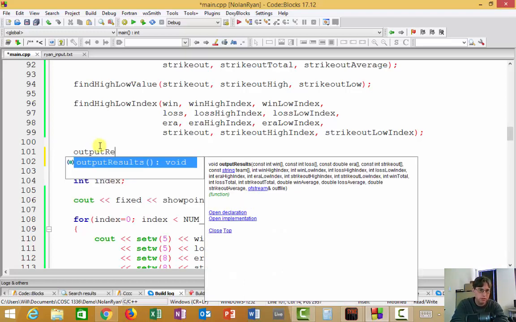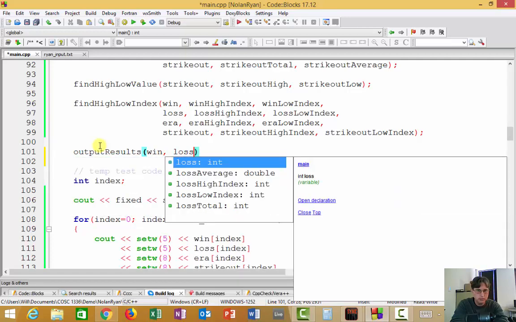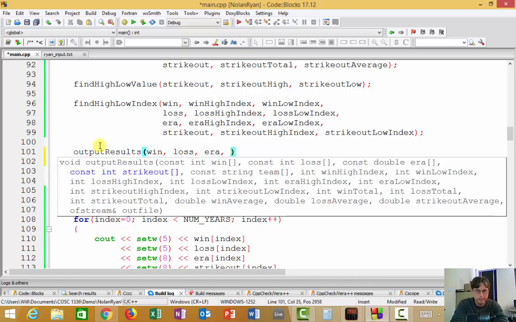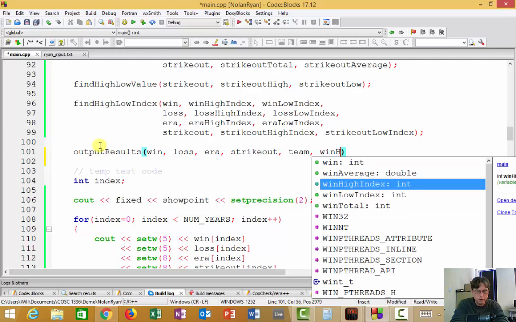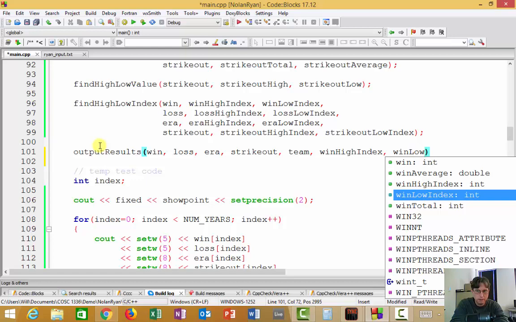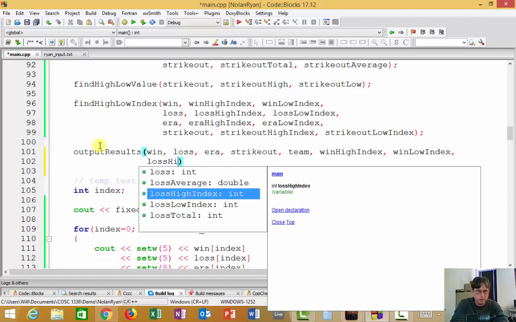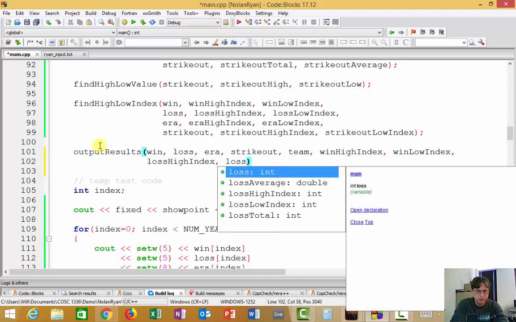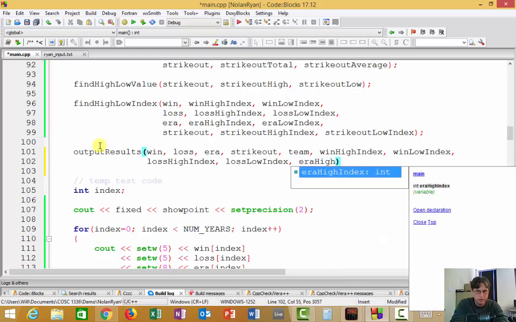So what is it? Output results. So sending in win, loss, ERA, strikeout, team, win high index, win low index, loss high index, loss low index, and the ERA high and low index.